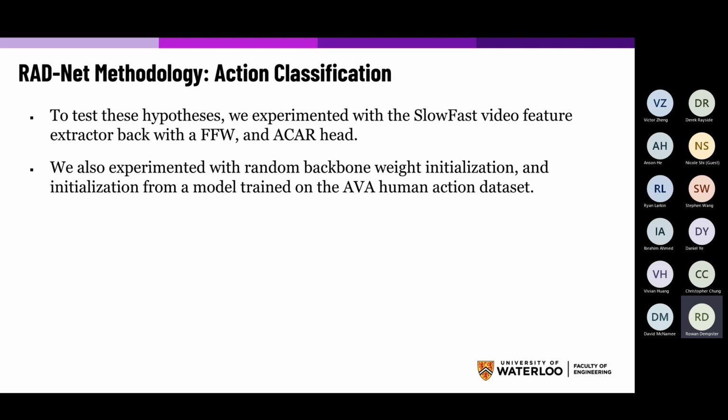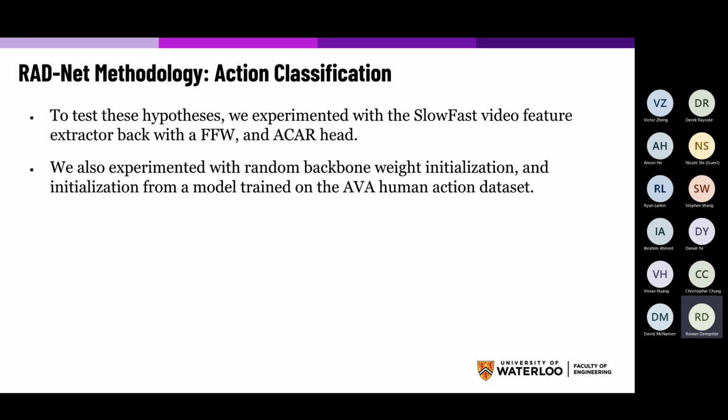Do we initialize them with these hypothesized atomic action representations learned from a human action data set, or do we initialize them randomly? Two different options.